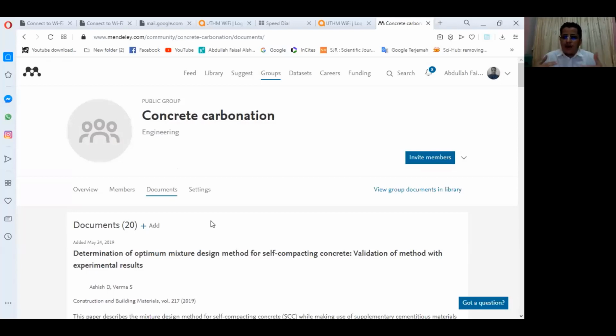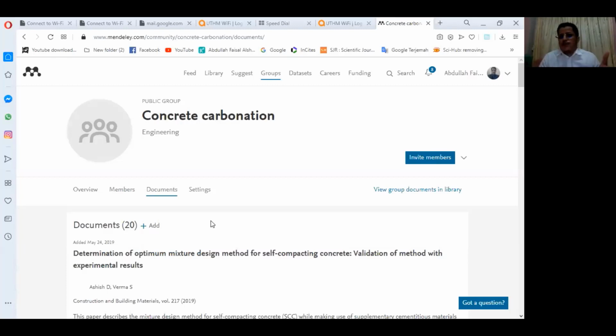We are now doing research, and we cannot do our research only by myself and my supervisor. Why? For research, we have to build a network, connect with others, and learn other information. Your supervisor cannot know every single thing in your research. Believe me, because this is a new research. Why do we call it research? Because it's a new thing, and your supervisor does not cover everything in your title. So you have to connect or network with other researchers.